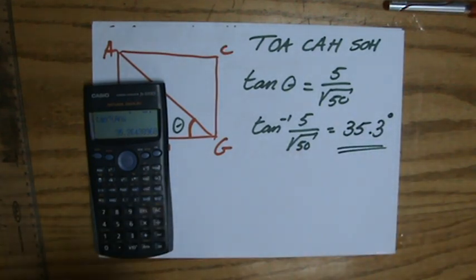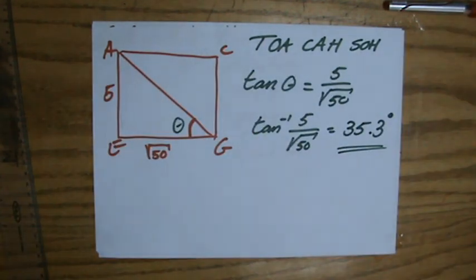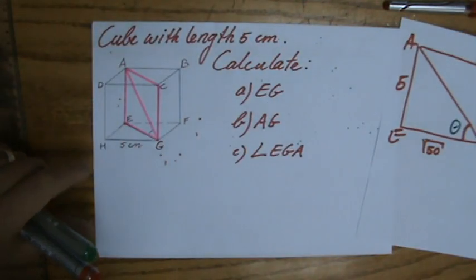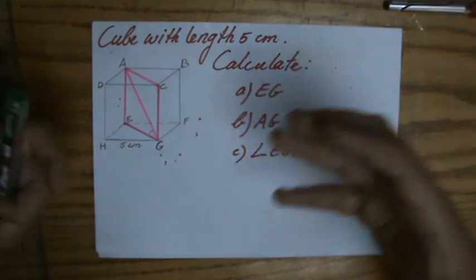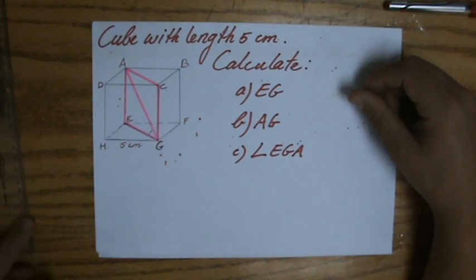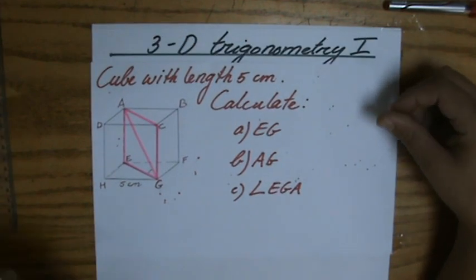So, translate 3D trigonometry questions into 2D questions by deciding upon a plane of the cube in which your question is taking place. I have more example questions on 3D trigonometry. I hope to see you there. Thank you.